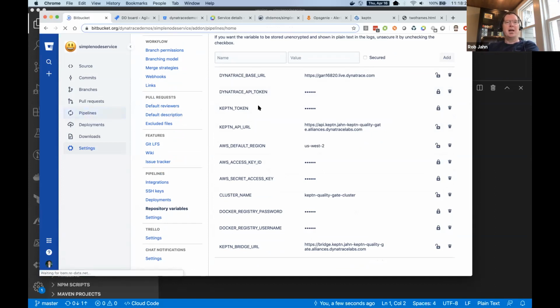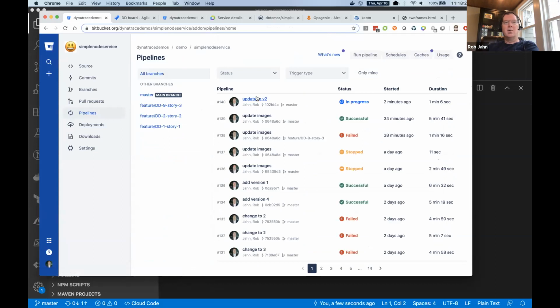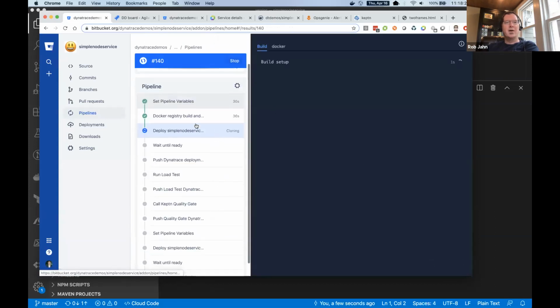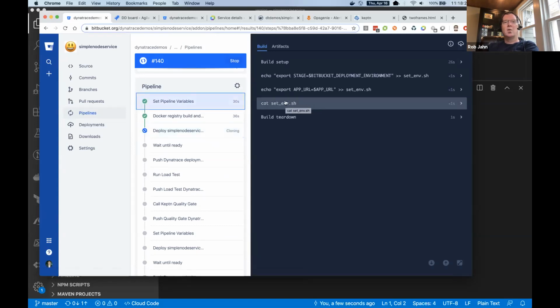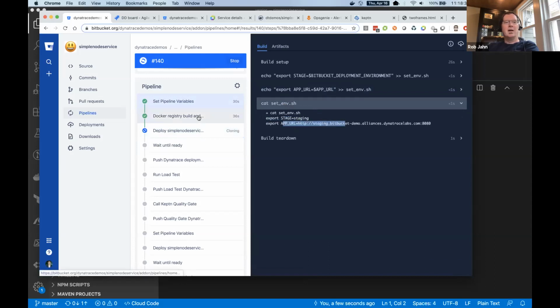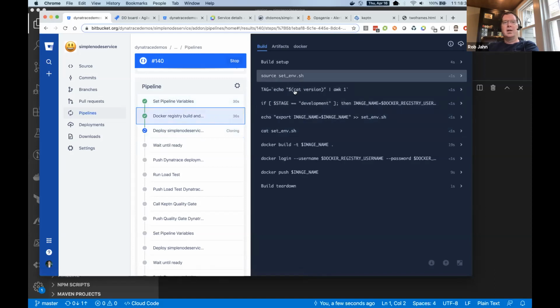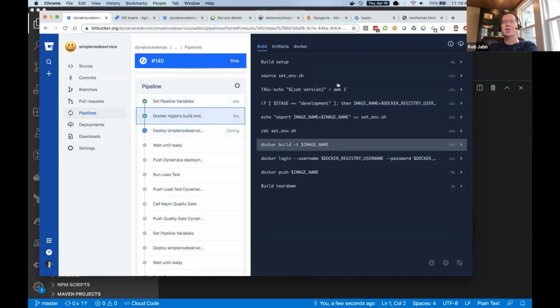Let's go back and see how my pipeline is doing. It's now running, and it has set these variables. If I click on it, you can see what it's actually doing. In my case, it's saying I'm in my staging environment, and here's my app URL. Then, as I'm building my code, it runs a series of commands, but essentially at the end of the day it's using that image, building it, and pushing it into my registry, which is Docker Hub. And now I'm actually deploying this.